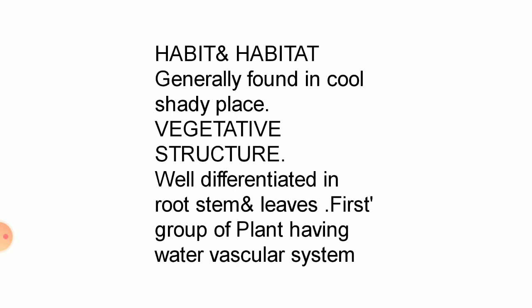The spore germinates to give rise to an inconspicuous, small but multicellular gametophyte, which is mostly free living and mostly photosynthetic. Here it is necessary to mention that the gametophyte of the pteridophyte is thalloid. Though the sporophyte is differentiated into root, stem and leaves, the gametophyte is a thalloid prothallus. It is not differentiated into root, stem and leaves.